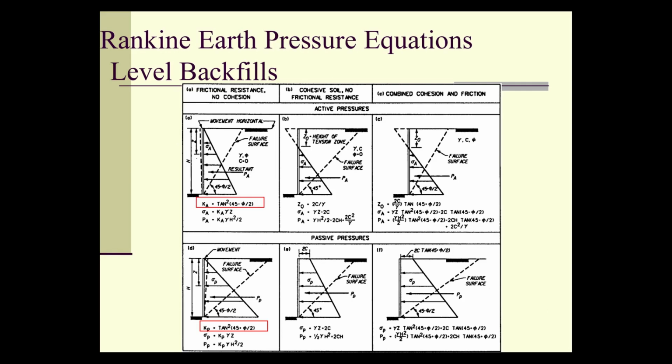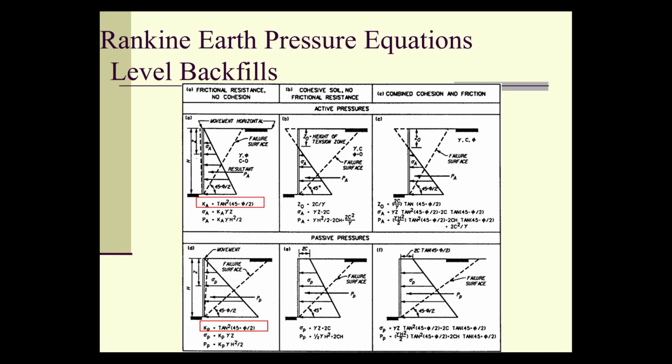And so, it really just, you've got a part of that which is basically free. In other words, the wall just stands there, and the soil just stands there behind it, and they just kind of sit there and look at each other down to a certain height, Z naught. And the Z naught is equal to 2C over gamma.